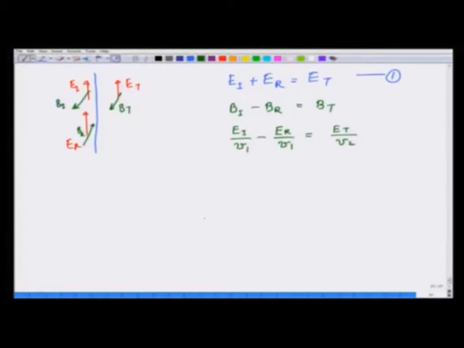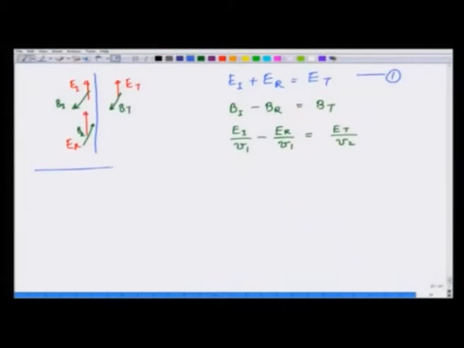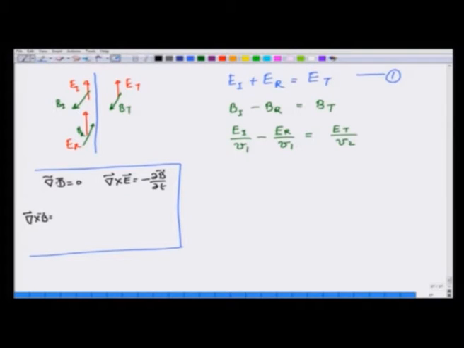You may be a little uncomfortable because I did not do these equations for a wave in the medium, but the relationships are the same, and these can be obtained very easily by writing Maxwell's equations in a medium, which are, let me just write them on the side for completeness: divergence of D is equal to 0 in the absence of any charge, curl of E remains the same as minus dB dt, curl of B is equal to, again there is no free current, so everything comes from displacement current, mu 0 times dD by dt, and divergence of B is equal to 0.